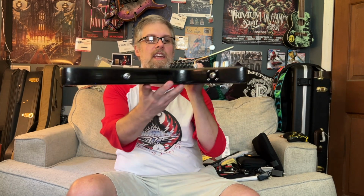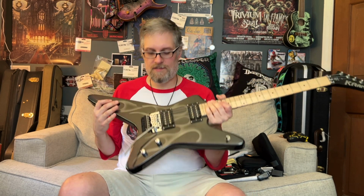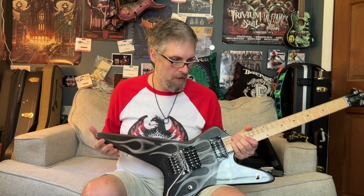One last thing, the input jack is on the lower horn as opposed to the upper horn, which is different than, say, a Flying V, where the input jacks are generally on the upper horn. I think I've covered everything here. If you have questions or comments, please leave them, but check out the demo for now. Let me know what you think.